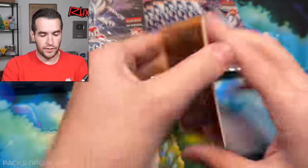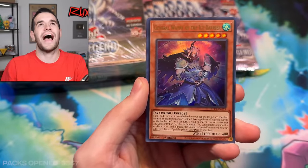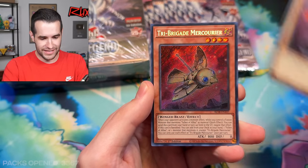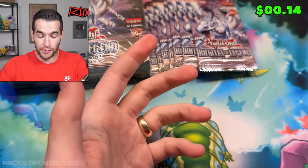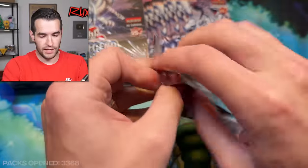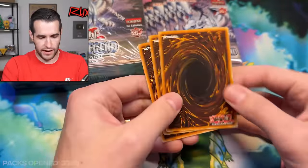Two from the back. Please don't be a 2QCR case, that would just be depressing. To add on to the depression we already have from not pulling it, don't add a 2QCR case in there, that would be brutal. A 3 would really help, well, 4 I should say. If we pull 3 and 4, it'd be amazing in this opening right here. We'll probably need to get one in this box to have a chance to do that.